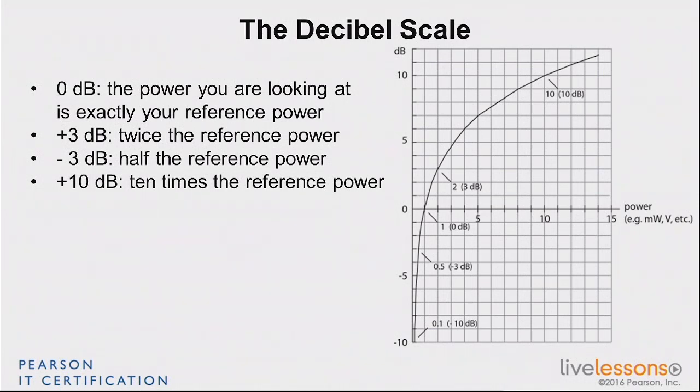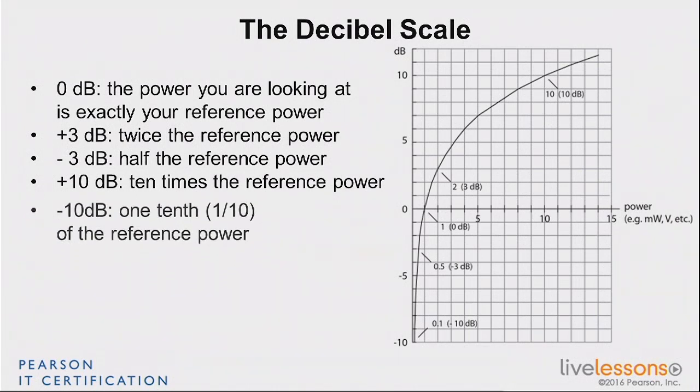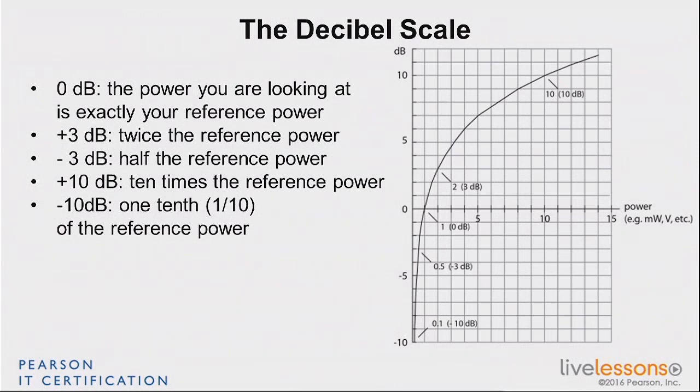And of course, the same minus and plus rule as the threes applies. If you divide by 10, well, then you lose 10 dB, so you remove 10 dB. Times 10, plus 10 dB. You divide by 10, you remove 10 dB. You double, plus 3 dB. You divide by 2, you remove 3 dB. If you remember those rules, you'll be safe everywhere.